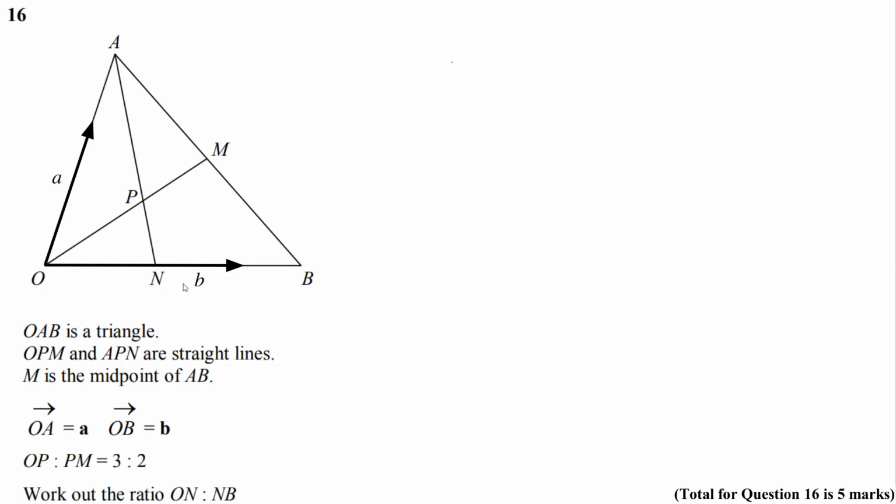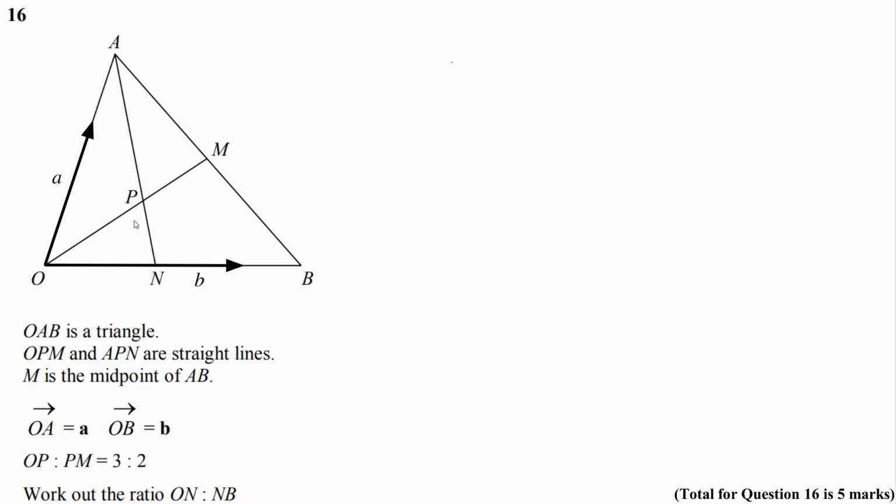The way that we do that is by finding 2 paths to N from O. And by doing that, we can do this thing called equating coefficients. And then that helps us to figure out what the scalar multiples are, which allows us to work out what the ratio is. And I'll explain what that means in just a second. So, to get to O to N, there are a couple of ways we can do this. So we can say that O to N is some amount of this full line. But I'm not going to do that yet. Let's just have a look at what we do know before jumping headfirst into it.